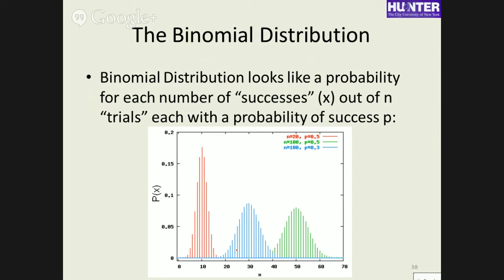Here are a few example realizations of the binomial distribution. So red here, this is n equals 20 events with a probability of 0.5. So you can see the expected number of successes is 10, half of the 20, but we have a symmetric distribution of successes centered around 10. What do you notice about this distribution and about these ones? Yeah, they look pretty normal. They look pretty normally distributed.